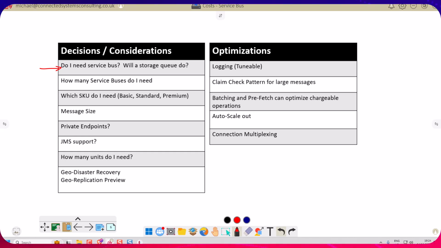So where are we using Service Bus is going to be scenarios where we need some kind of message broker. And there's really a couple of cases here. So the first one would be if I'm doing something like in-application messaging, I'm not really crossing any application boundaries. I just need somewhere to store a message, pick it up, and then process it out of band. So I'm probably not going to use a huge amount of those enterprise message broker-like features. I just need a little bit of asynchronousness to my solution. So that might be a good case where a storage queue could do instead.